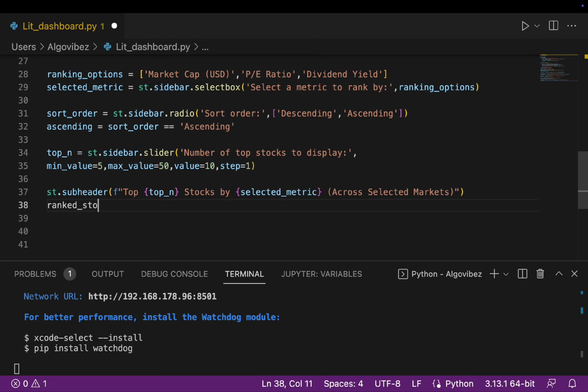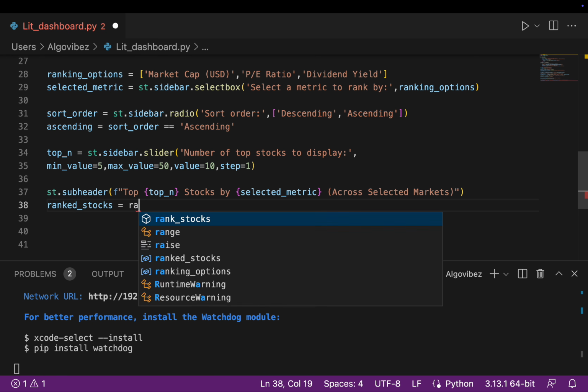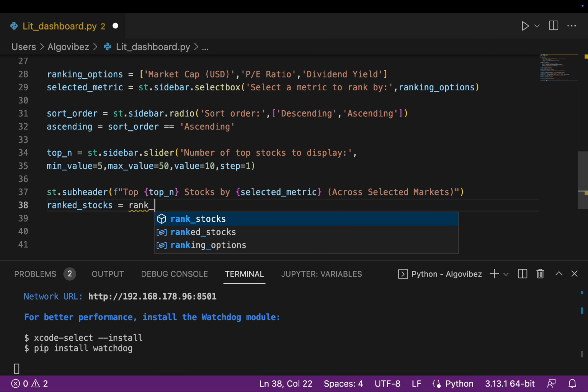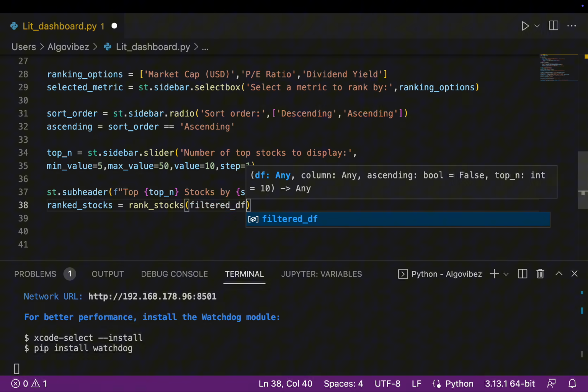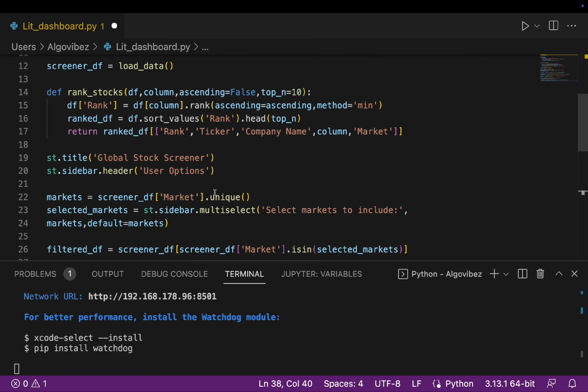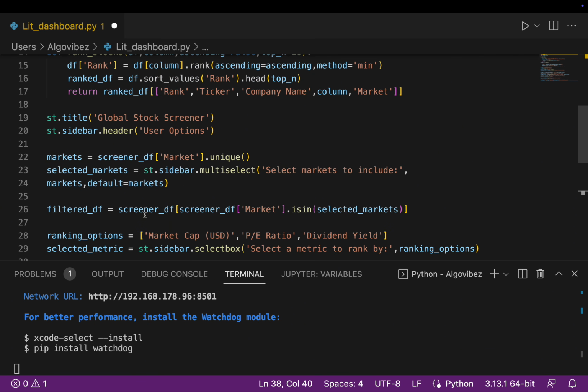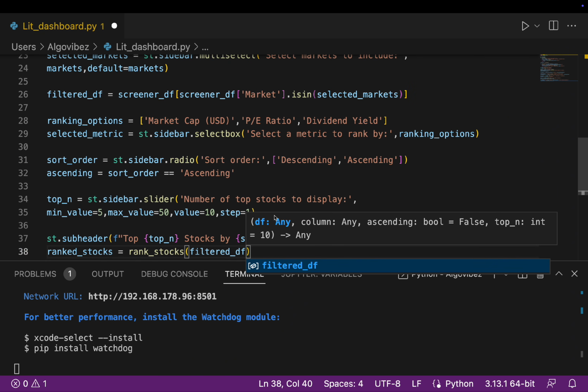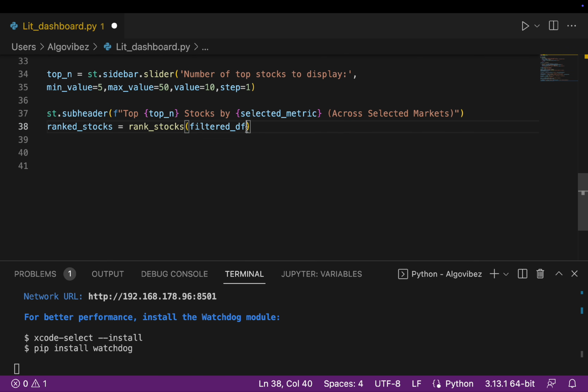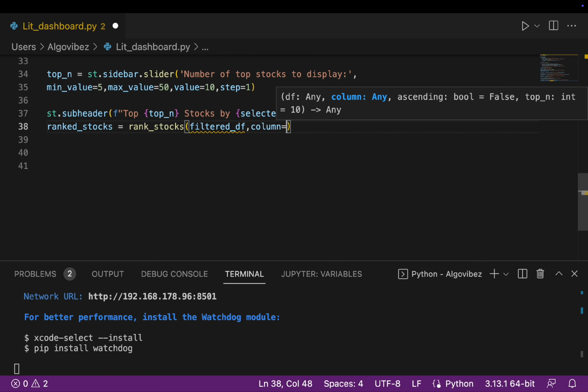Then you just define ranked stocks. Use the function we defined above, so ranked stocks. And then you pass the filtered data frame. Just as a reminder, the filtered data frame is simply the screener filtered by the markets the user picked. Then as a column, obviously the selected metric by the user.